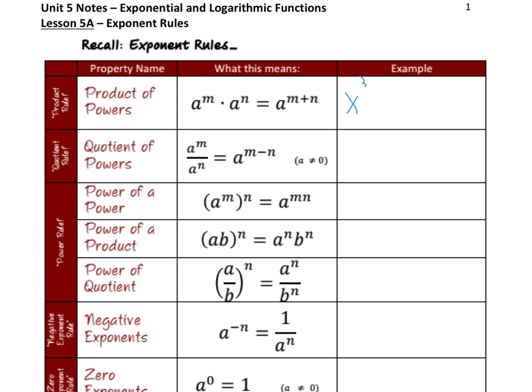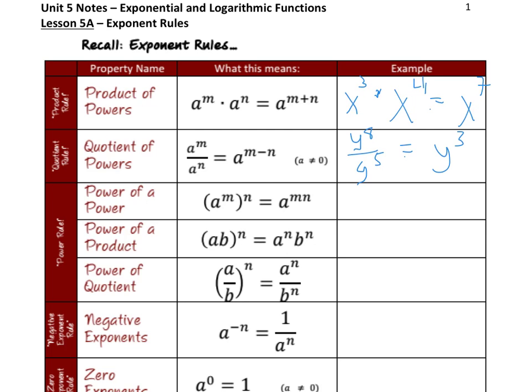So, quick little example on this one. If I had x to the third, and I was multiplying that by x to the fourth, then my result would just be x to the seventh power. That's because I have 3 x's and then I add on another 4 x's, then I'm multiplying. So they're all getting multiplied together. Quotient rule, pretty straightforward to do. You just subtract the two exponents. So if I had y to the 8th over y to the 5th, that would end up being y cubed, or y to the third.